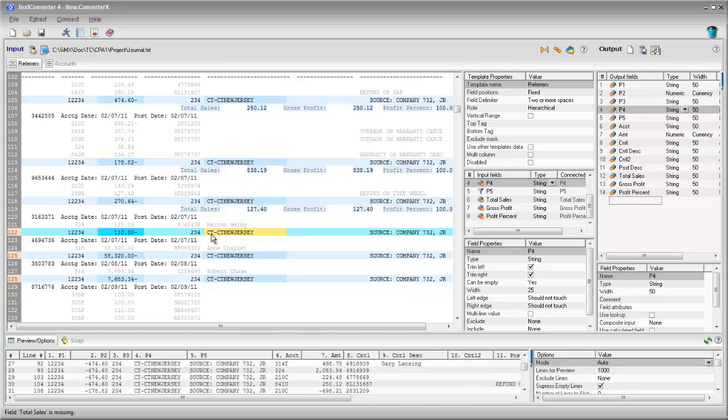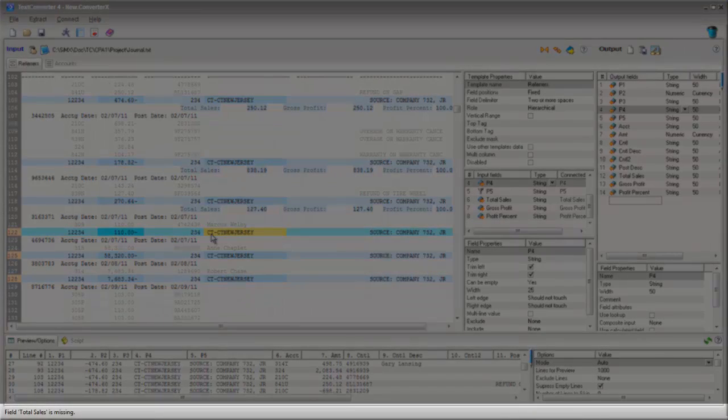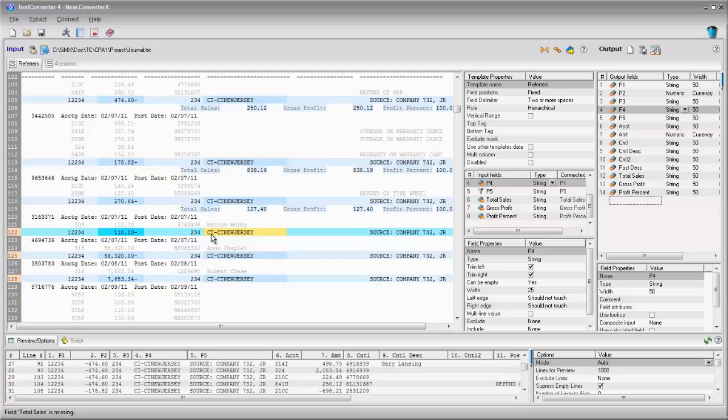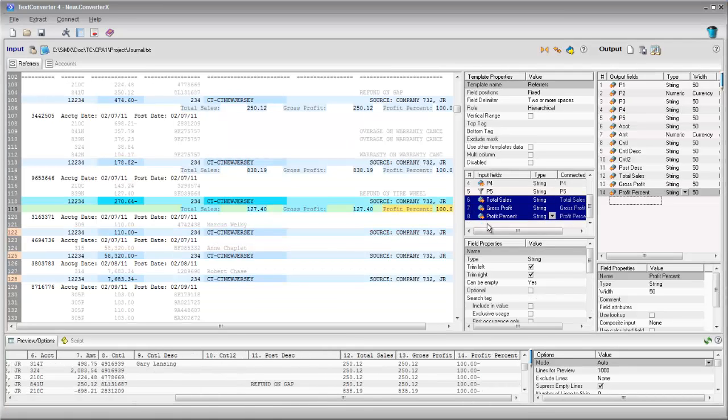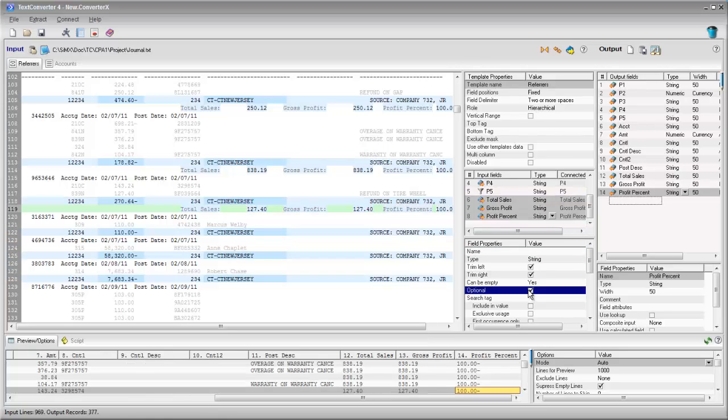The reason for the exclusion is shown in the status bar when we click on one of the lines. In this case, the newly added fields are not always present, so we need to make them optional in order to ensure that we do not skip any referrer information in the file that might not have these values.